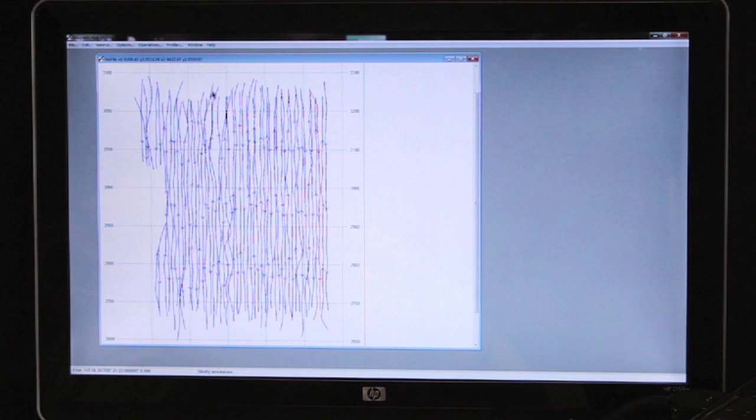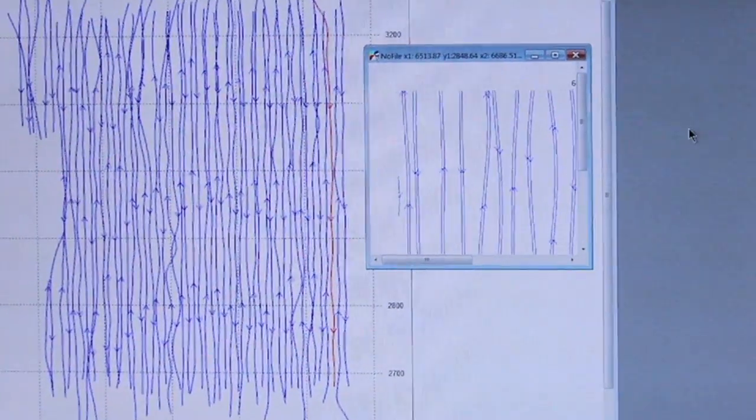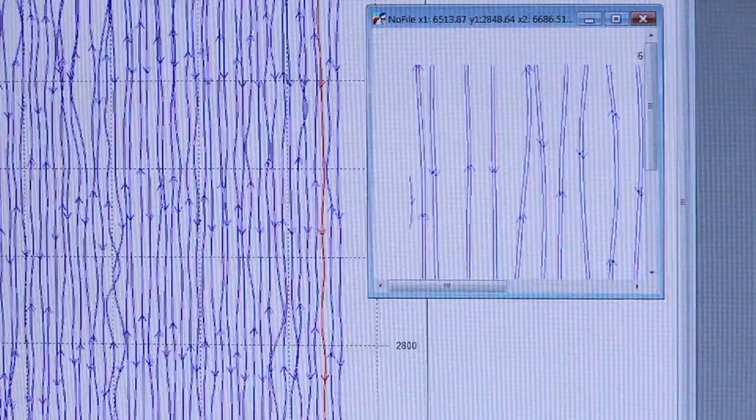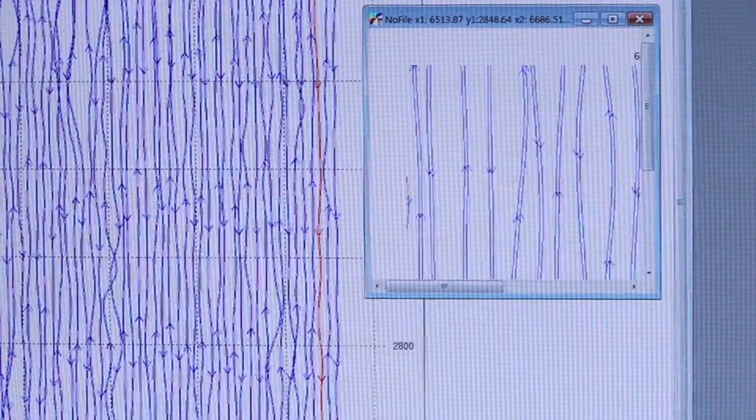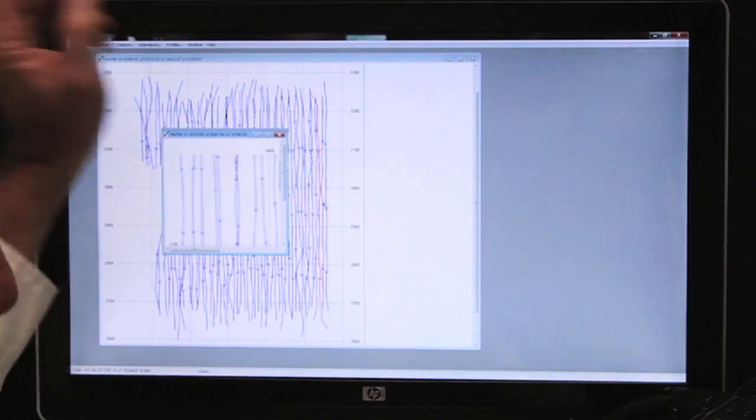If we zoom in on this, we can do that through Edit, Zoom, and select this portion here. We can actually see that each of the lines has 2 magnetometers associated with it, and each line shows the 2 magnetometers side by side and the direction of travel.